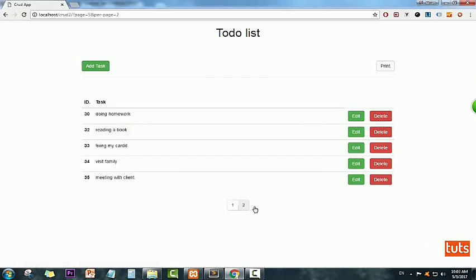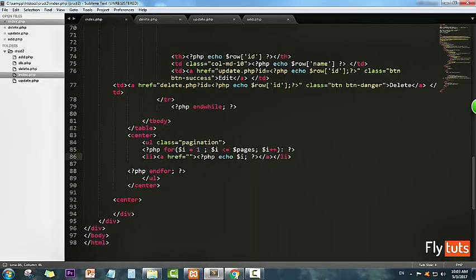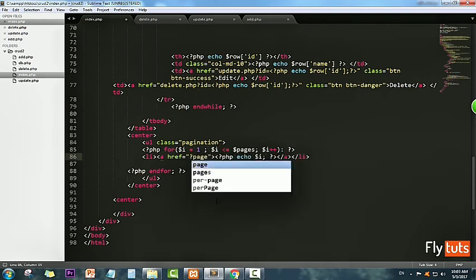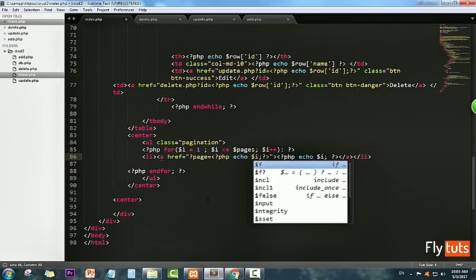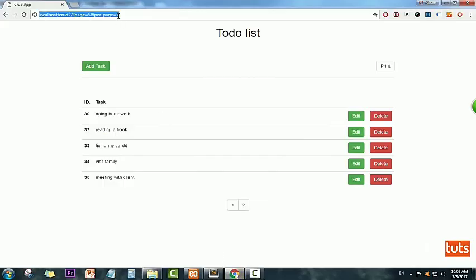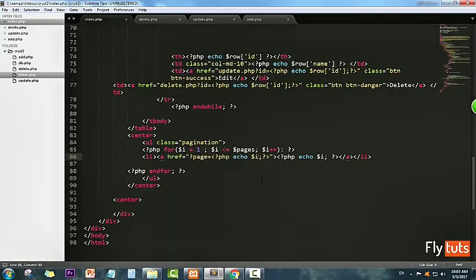Even if we click now, nothing works. We're going to give it the values in here: page equal to php, we close, and we display i in here. Let's refresh. Now if we click number 2, these 2 results will display, 1 and 2.